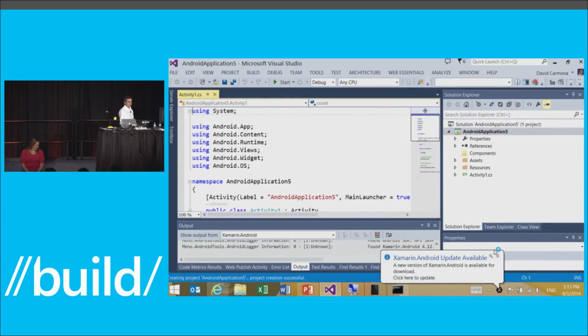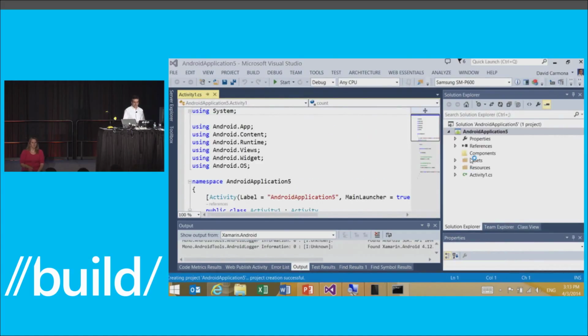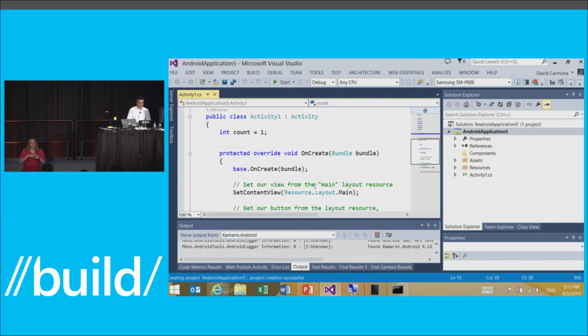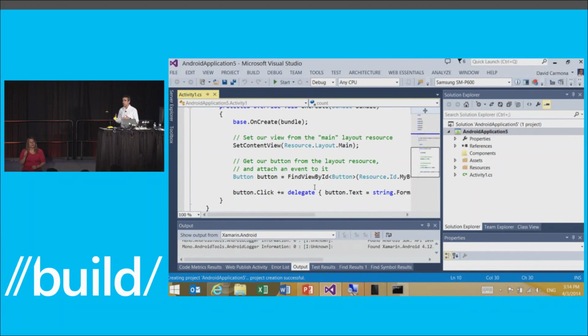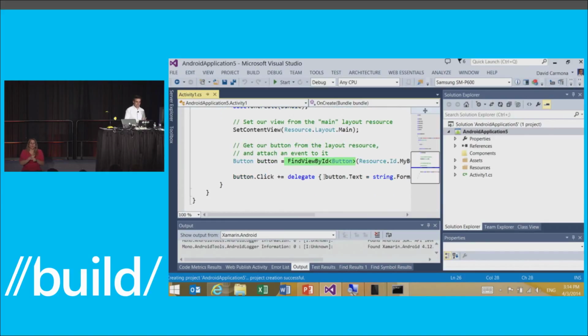So I have here my Android application. I have to update this, by the way. So the funny thing, of course, is that this is .NET code. So everything that you are used to, it is in here. So you want to use templates, here's a template. Do you want to use delegates? Here's a delegate. Do you want to use async? You have async. Do you want to use the BCL? You have the BCL, right? So everything that you are used to for .NET applications on Windows, now you have it in the other world.